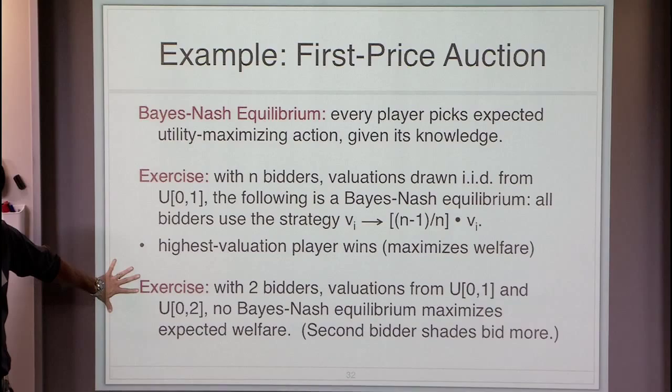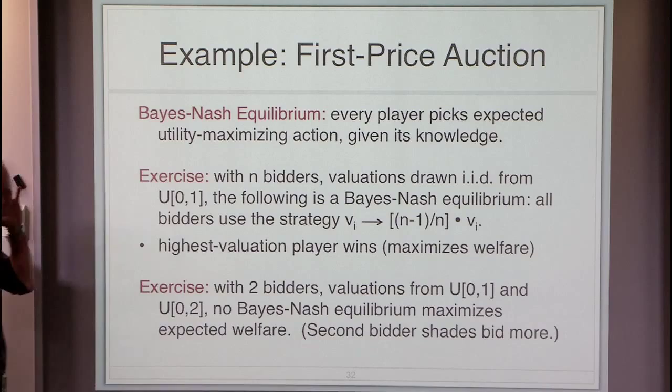And it was, as far as I know, basically never studied in economics, trying to quantify what kind of efficiency loss was possible or not possible in these kinds of first price auctions. And it's right in the wheelhouse of the price of anarchy questions. In fact, it remains an open question exactly what the price of anarchy is in first price auctions with independent bidder valuations. There are some nice bounds, which I'll talk about. But I just want to point out, even just for first price auctions, there are completely novel open questions you can ask because of this perspective.